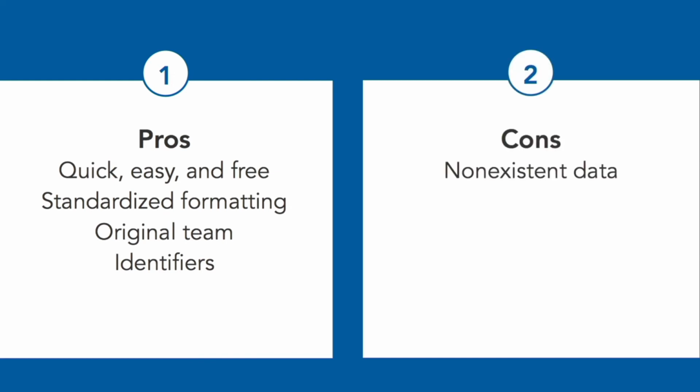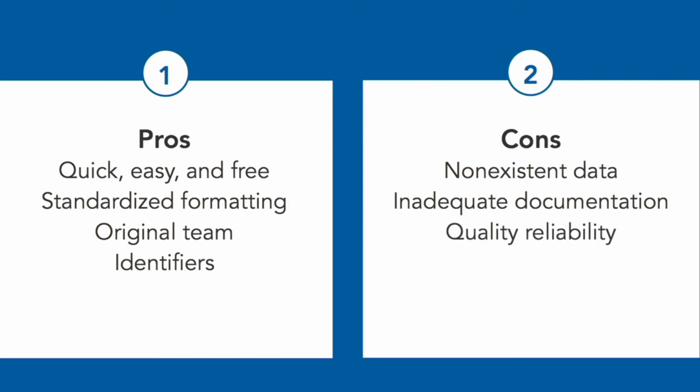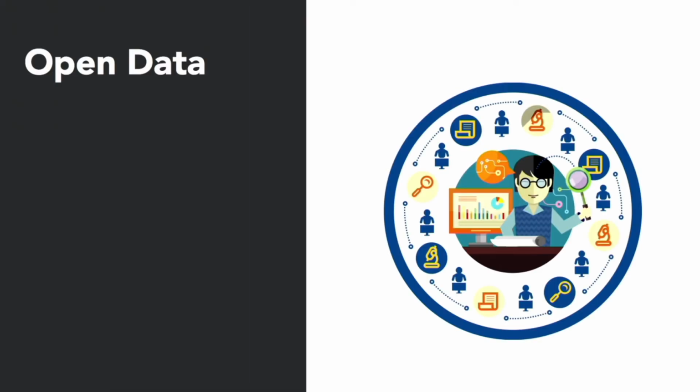First off is the data you need simply may not exist. It may be the organization never gathered that data. Also, the documentation may be inadequate. Often when organizations are gathering their own data, they get it together, they use it for what they need to, and then they kind of store it off to the side, but it's hard to tell what's what. And also, the quality of the data may be uncertain. You may not know about response biases or errors in coding, and that makes it a little harder to work with it reliably. An alternative to in-house data is open data.